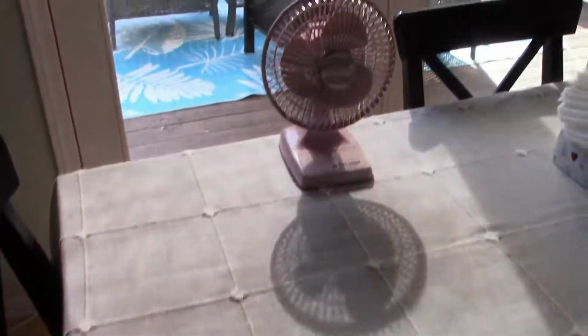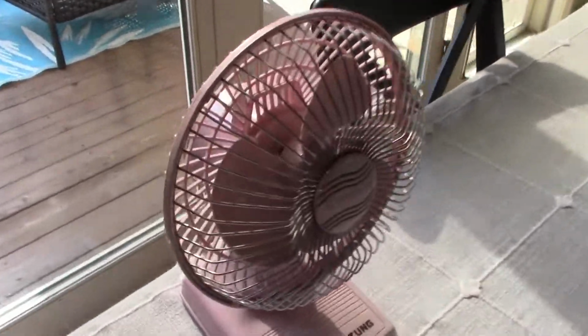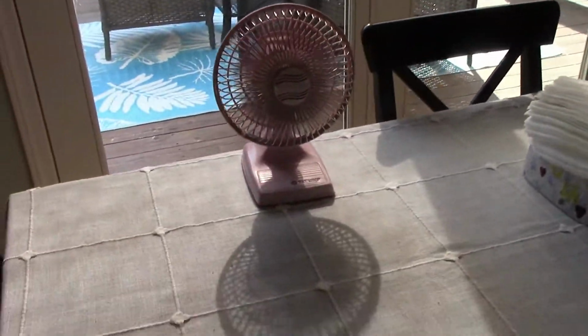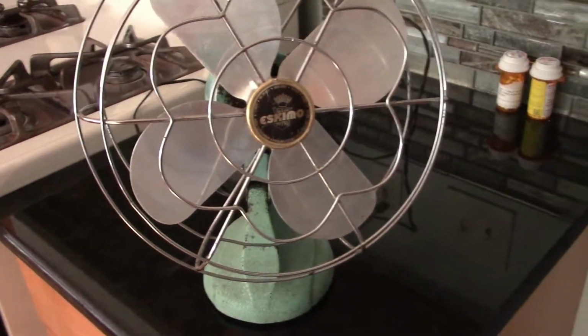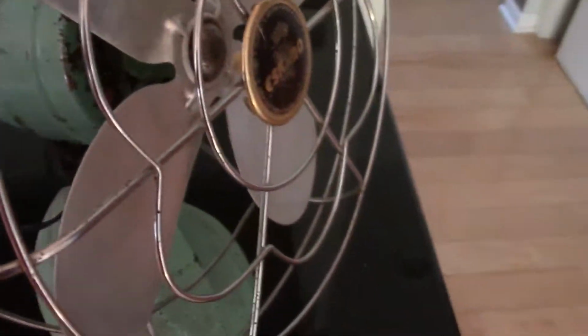Over here we have a little Tatong. Don't remember the model of this one, but it's a little pink fan. Just 2-speed, no oscillation, just a really simple little tabletop fan there. Let's see, over here we have one of the oldest fans in the collection. This is an ESKIMO. Yeah, 1-speed ESKIMO oscillator, like a drugstore fan.